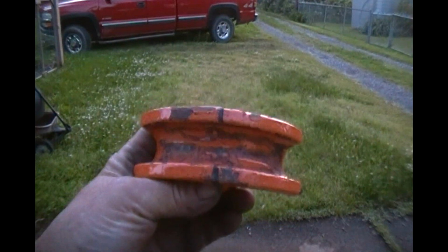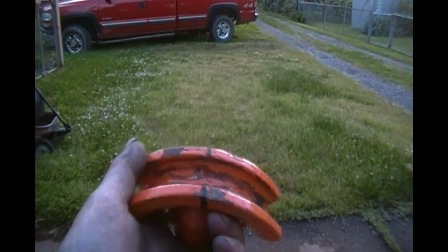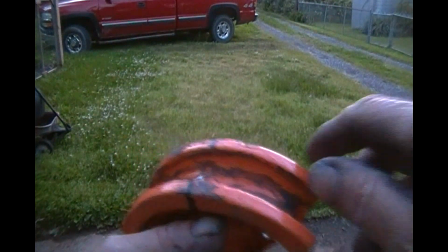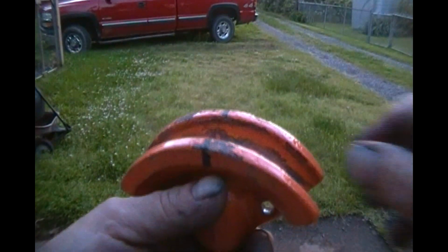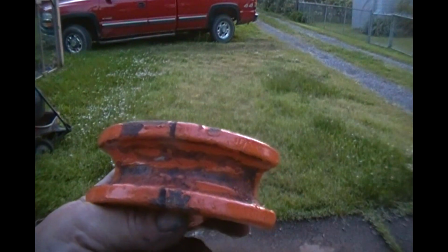Hey guys, getting ready to bend some pipe here, and here's the shoe. You remember the first time I used this, the first two bends came out really sweet, and then the next time I tried it, well, not so much. What I noticed was the paint was chipping off, which Swabster3 had sent me a comment about on one of my videos. The paint might have chipped off and made the diameter a little different.